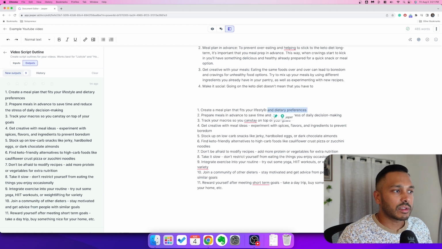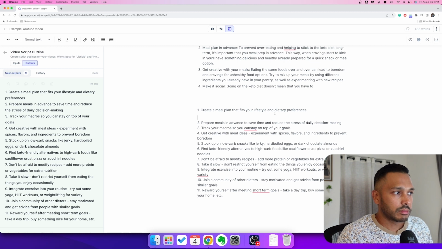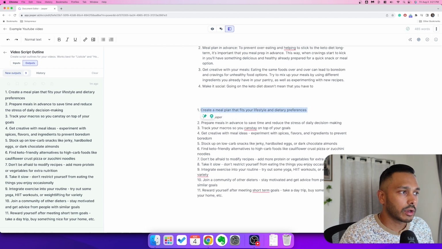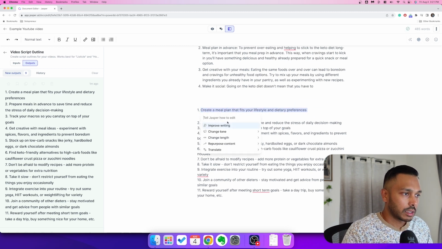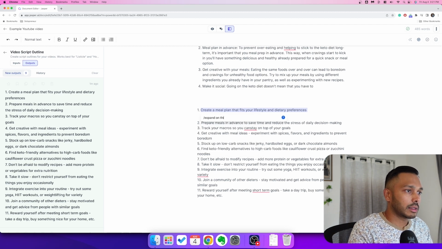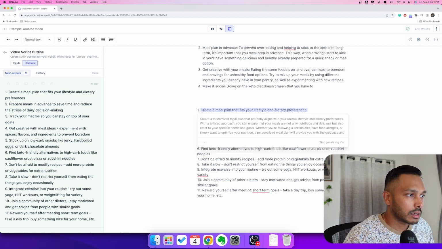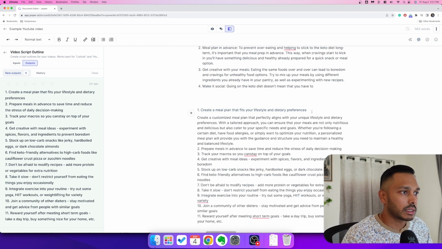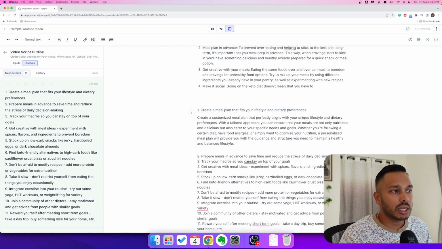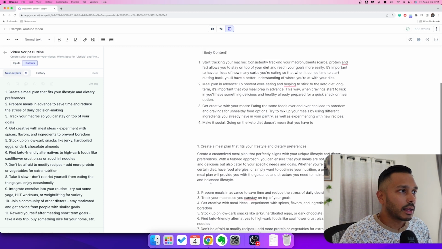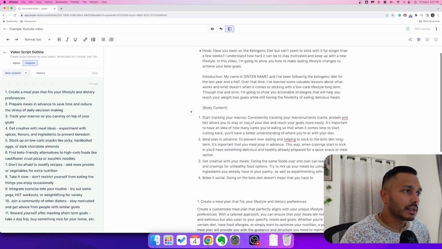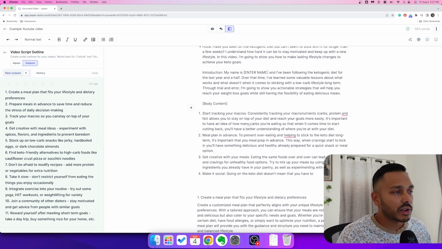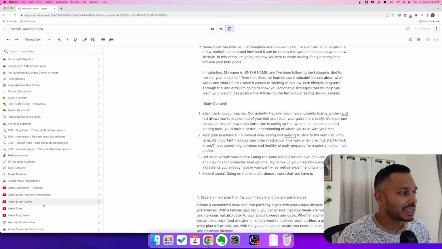So now that you have this bullet point here, you want to get Jasper to expand on it. So you can just hit enter if you want, and you can go here and say to Jasper, expand on this point, and hit enter. And you can just copy it and paste it in there, right? And so you can continue doing that for each of these. And then likewise, you can tell it to write an outro for your video or whatever you'd like. So that's just really quickly how easy it is to script it.